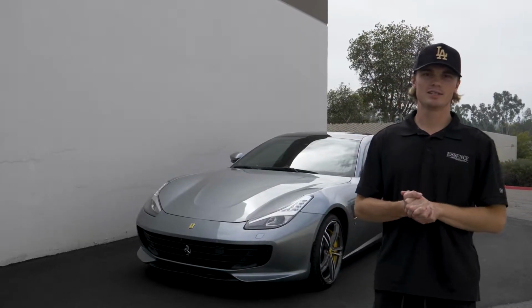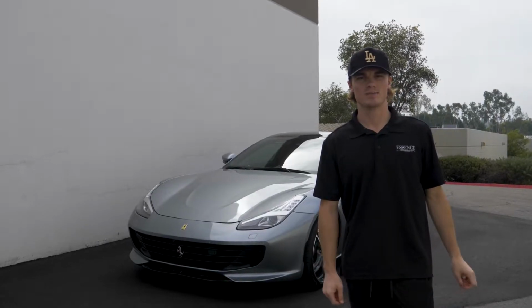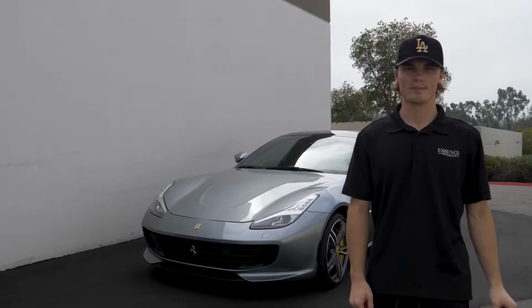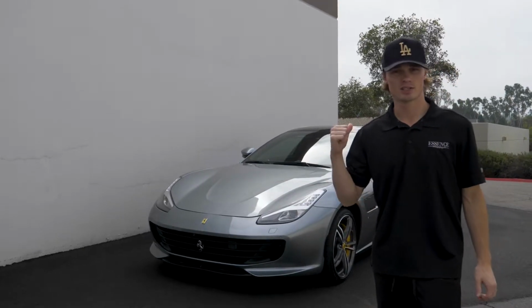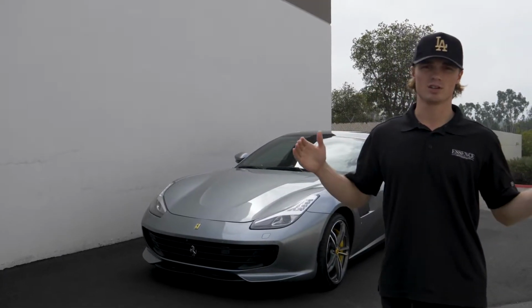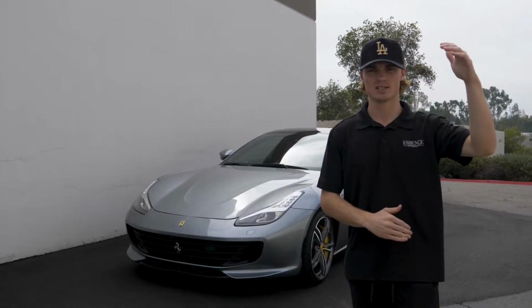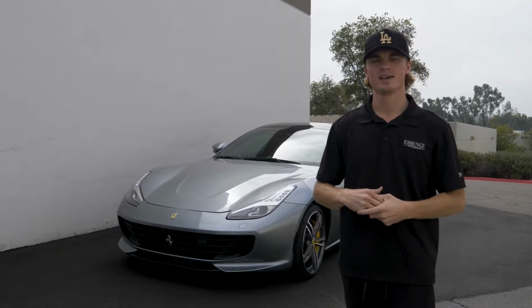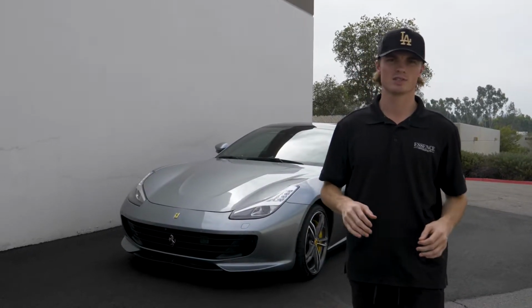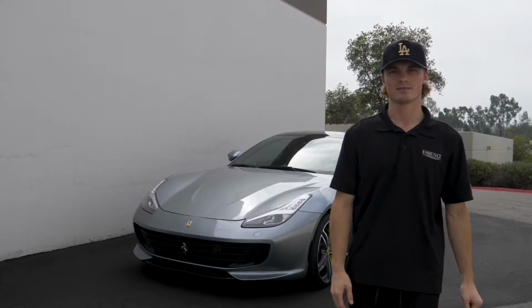Alright, the Ferrari GTC4Lusso is complete. We did full body Xpel Ultimate Plus PPF along with Xpel Fusion ceramic coating, obviously on every panel. This hood is also a lot bigger than what's on a normal roll. A normal roll, I believe, is 5 feet long or 60 inches tall, and this hood is basically 70 inches wide. So we got a custom piece, so there's no seams. We're super happy with how this car turned out. So you guys will get to see all the content for that, and we hope you enjoy it.